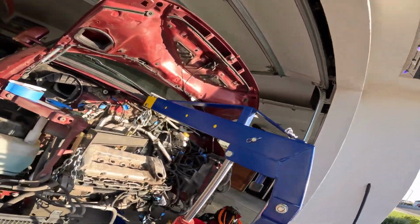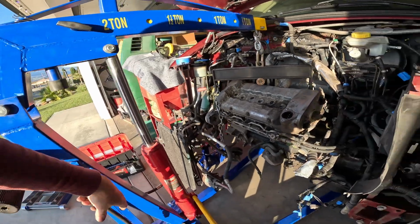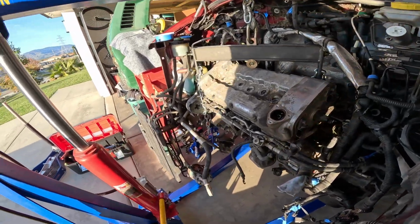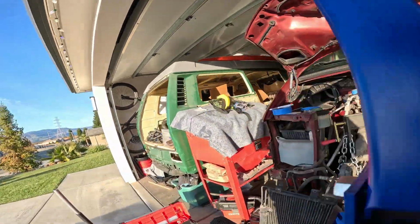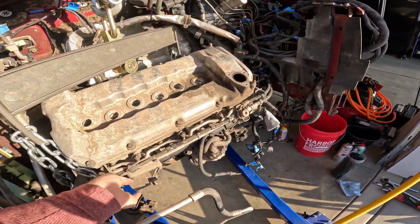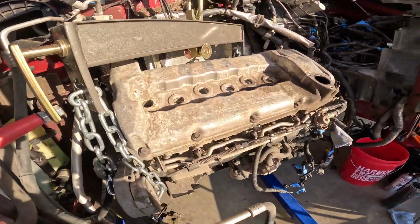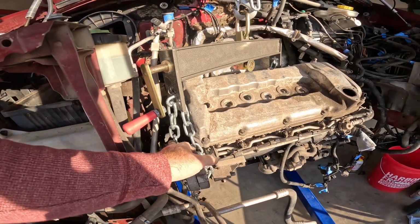Okay, let me show you around this a little bit. Okay, so Tim, thanks for letting me use this cherry picker, but my air hoses are not that big, so I'm just hand pumping it. It's okay, I feel like I have a little bit more control. So I'm using that. I don't know how strong this is, but it has 3 bolts going into the head. I don't really have an anchor point, but I want to put something on there so this doesn't fall.